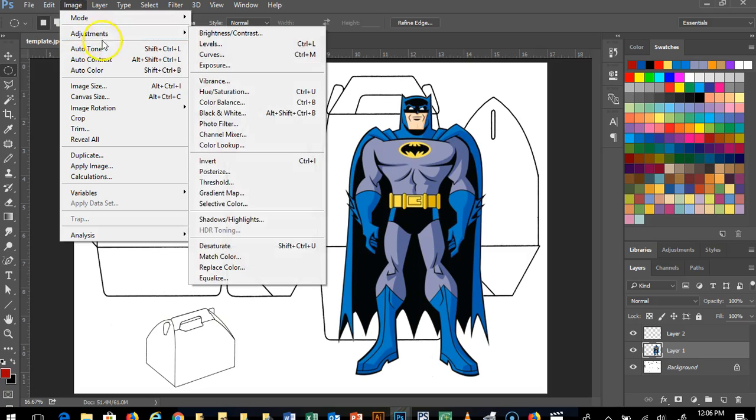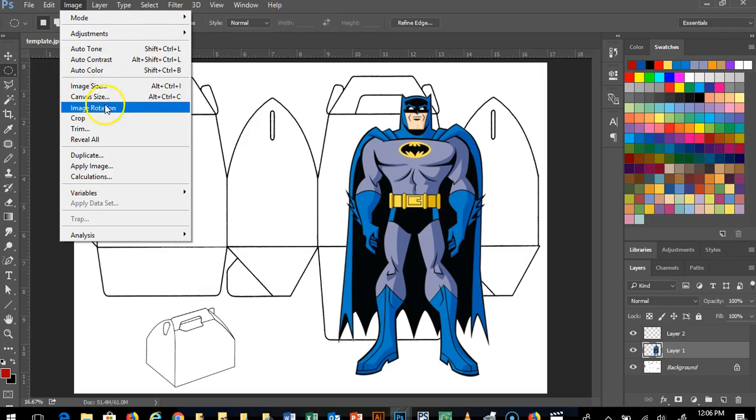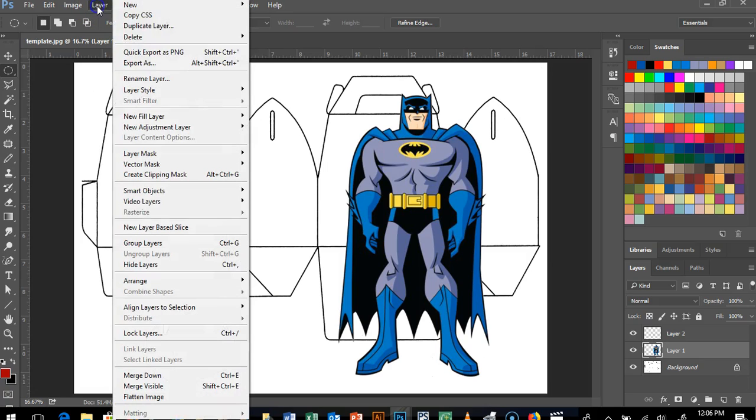Image is where you do things like adjust brightness and contrast and levels and hue saturation. So we will get more into that in a minute. Most of this is just altering the look of an image or a layer. Layers are, again, the most important concept to understand about Photoshop. Think of a layer like separate sheets of acetate or plastic, and they're transparent except for what's on that layer.